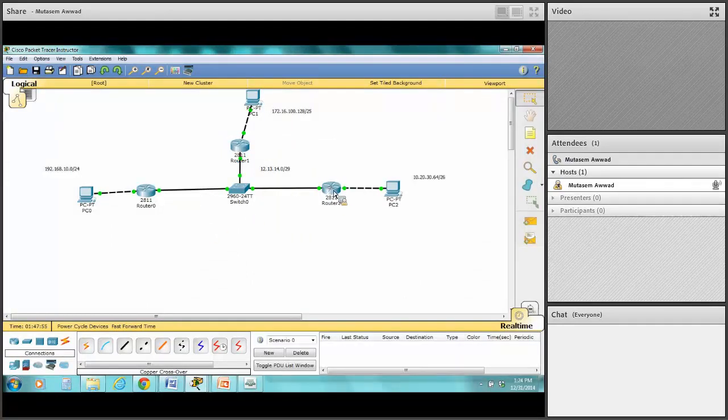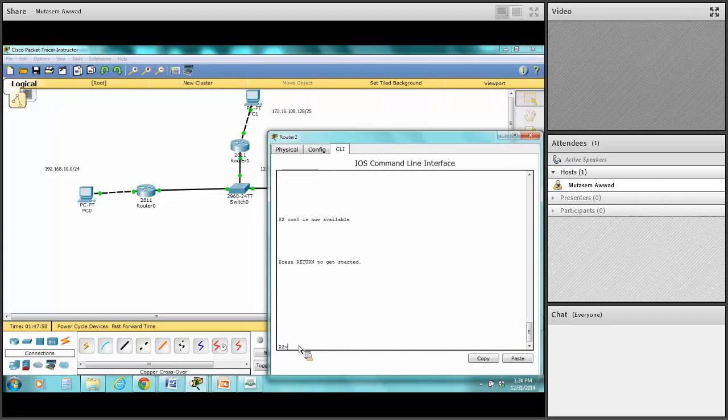Let's go to router 2 and do en, config t. Let's do IPv6 unicast routing, right? And let's go to interface FastEthernet 0/1 and say IPv6 address 2001:0DB8:ACAD.